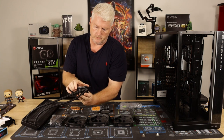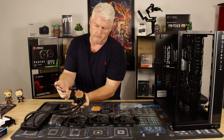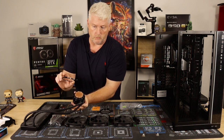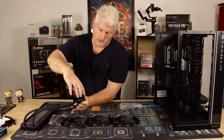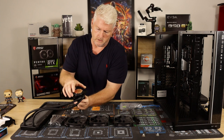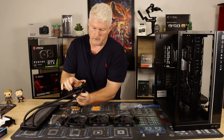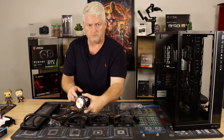Okay, I might as well do this actually. Push it down, twist it, pull it off. Okay, so that is, I believe, Intel's bracket at the moment. I might as well go ahead and put mine on. I will have to adjust it later, probably. There you go. I'll give it a quick clean. And now we have fitted the AMD one.